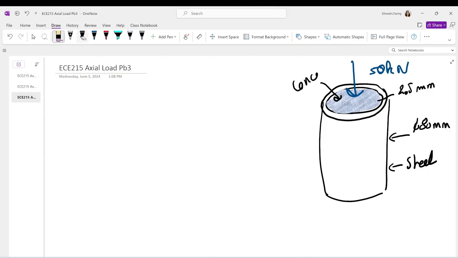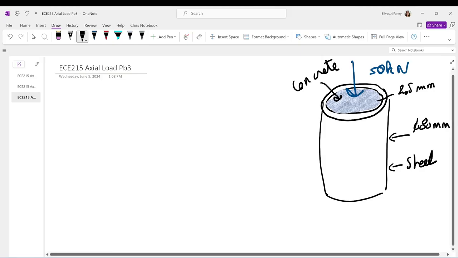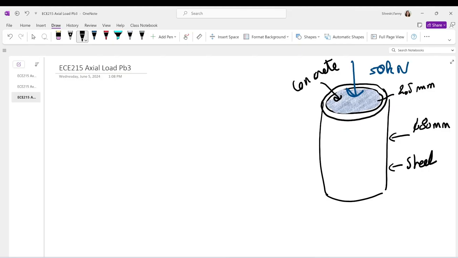And the question is, what are the stresses inside? Does that hold that weight? Oh, and we also know the length, but you know what? We don't even need it. Let's say it's 500 millimeter. We don't need it, you will see.